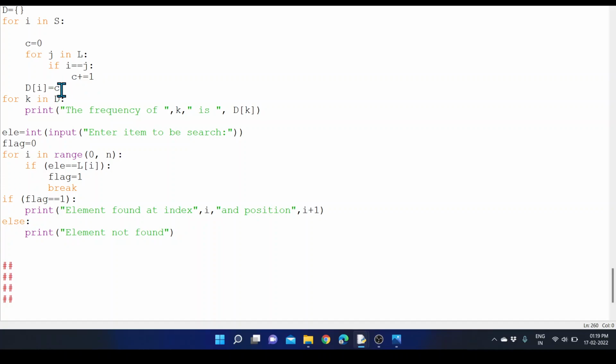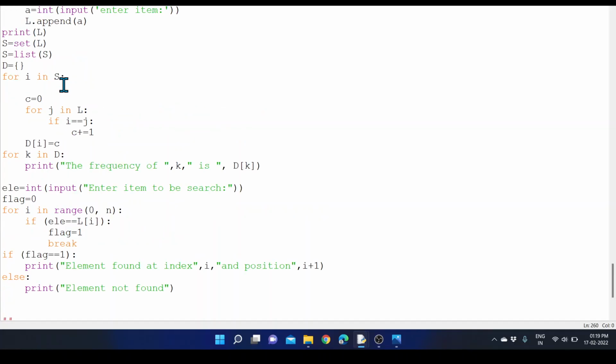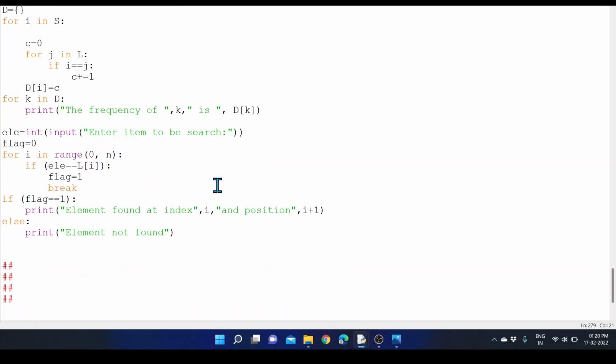In each section, if any of the values is provided multiple times, or if the same value is repeated within the list, what will happen? They will get the count of that particular value. If a particular value is provided only one time, that's taken there, otherwise if it is entered multiple times, that will also be added to the dictionary. How many times the data occurred within the list will be taken within the dictionary variable. The frequency of each value that's taken there is printed.